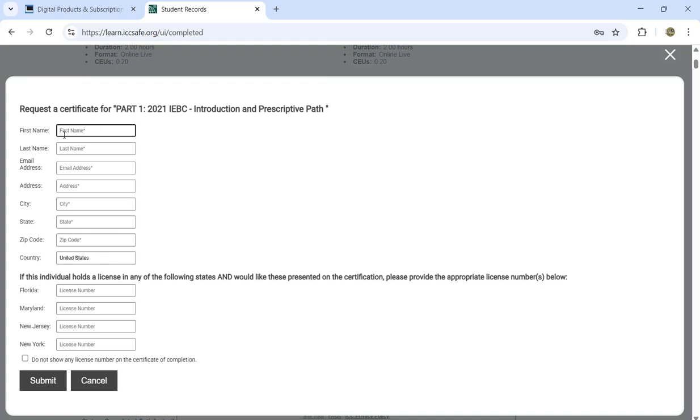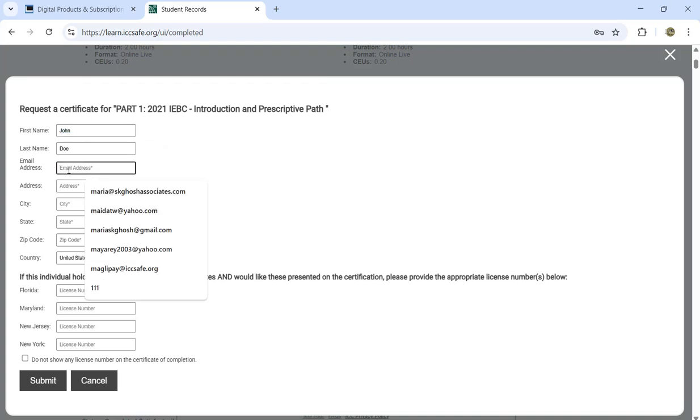So here you put the first and last name, address, and email address. Again, if you're a Florida license, Maryland, New Jersey, New York, you put your license number there and then hit submit. So say I want to print a certificate for someone. Let's say Janta.